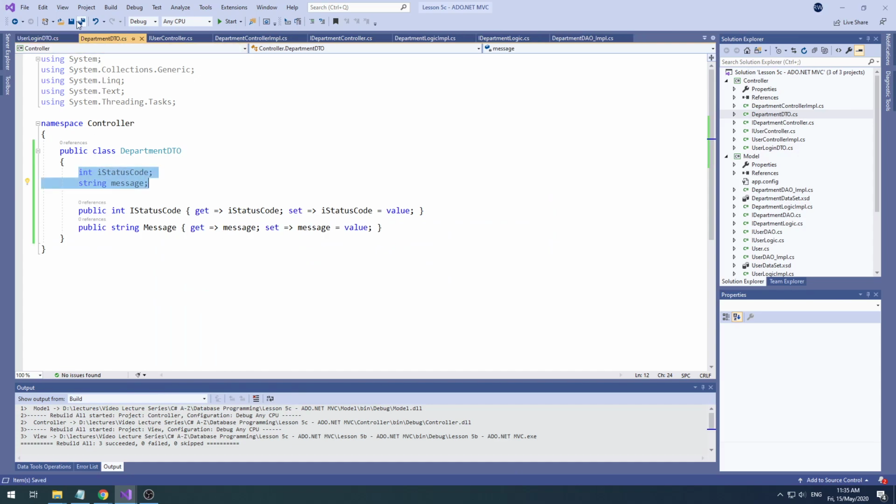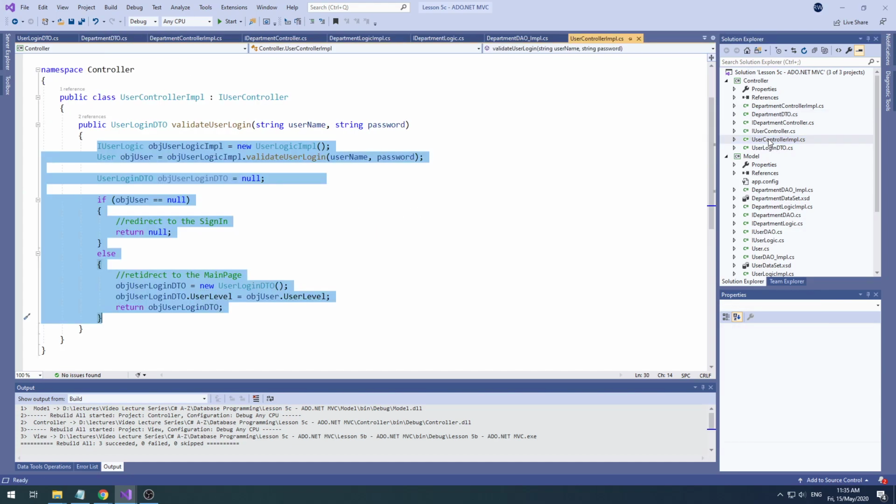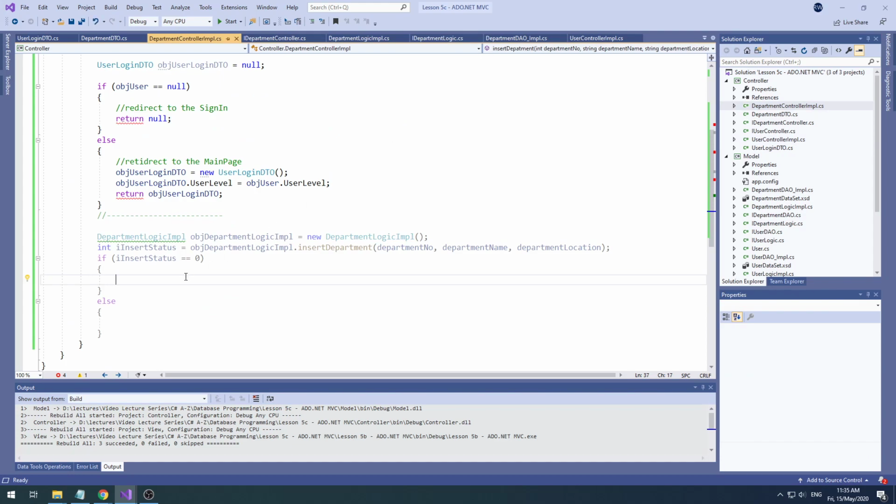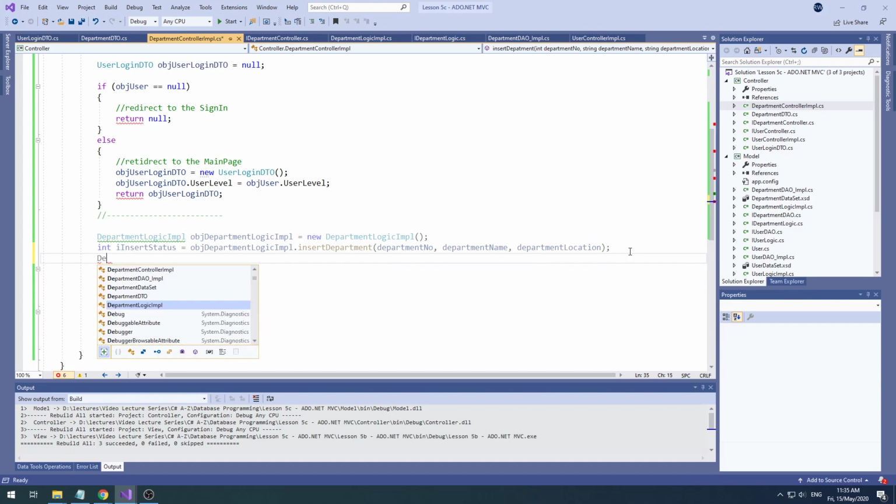Then what I'm going to do from the controller is, when the department controller receives this, I'm going to embed it. So if it's 0, the controller knows that it's not successful. What the controller does is create an object of that DTO, a department DTO object.